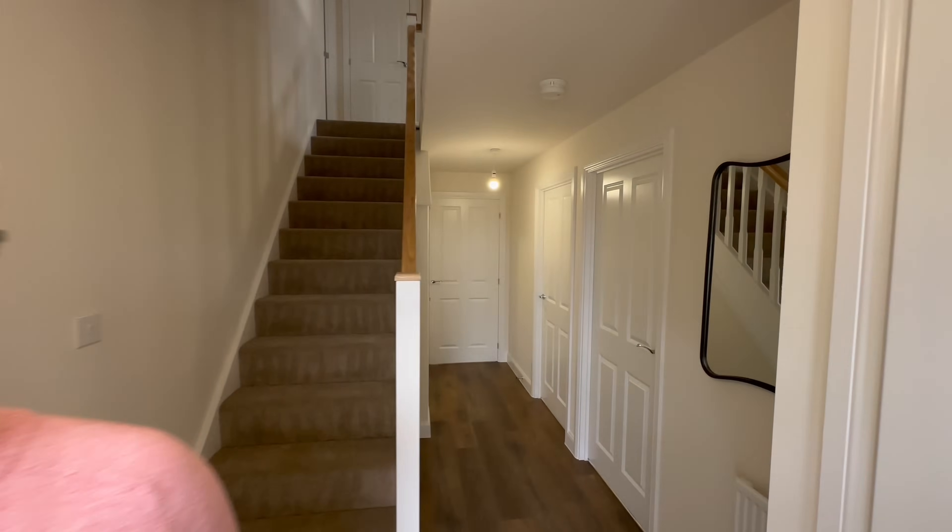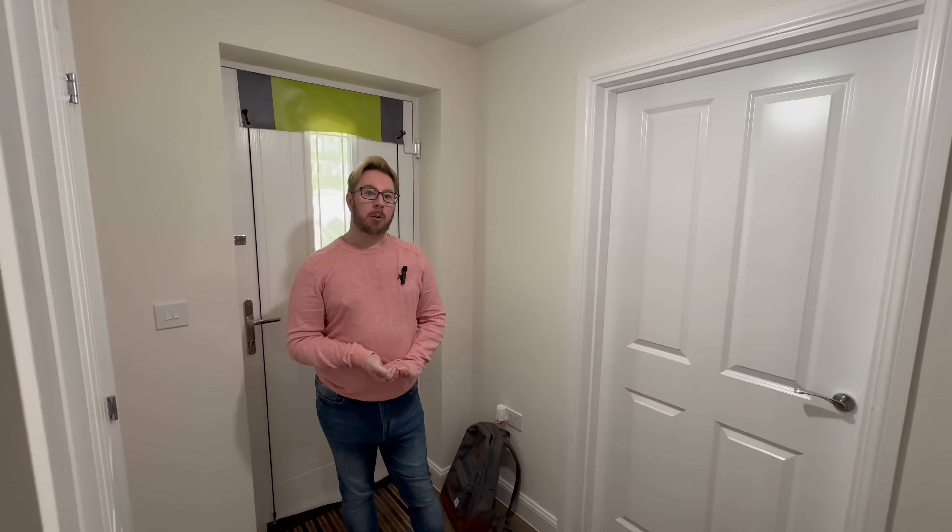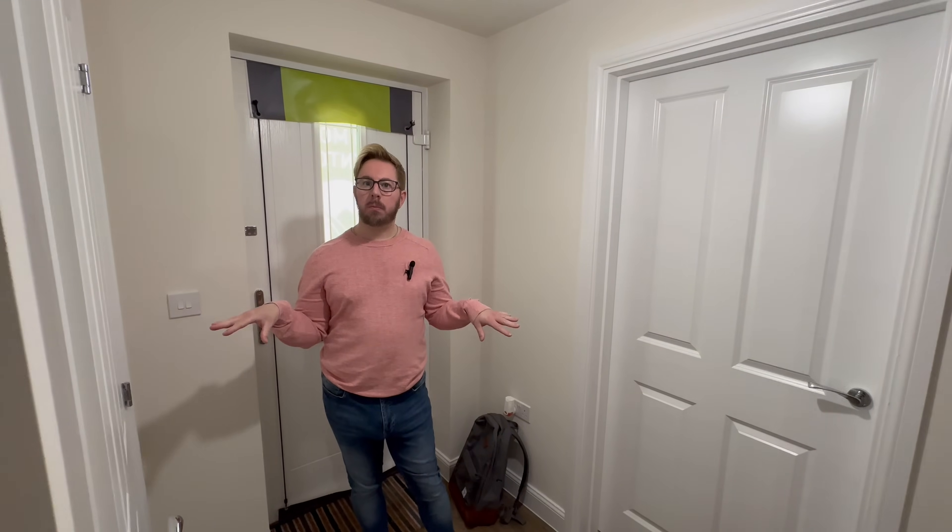Hello, hi! Welcome to 'On the House.' This is a Barrett home and we are on the Lilies development in Shrewsbury. This is a house type we have never been in before — we're very excited. It's a view home, which basically means it's not been done out like a show home; it hasn't had an interior designer in it.